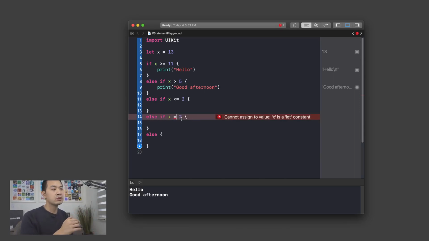If you write this, you are trying to assign the integer 2 to the constant x, right? And this is an error because x is a constant, so we can't change it after anyways. So if you want to compare to see if x is equal to 2, you would use a double equal sign. And if you wanted to test that x is not equal to 2, you would say exclamation equal. And this is testing if x is not equal to 2.